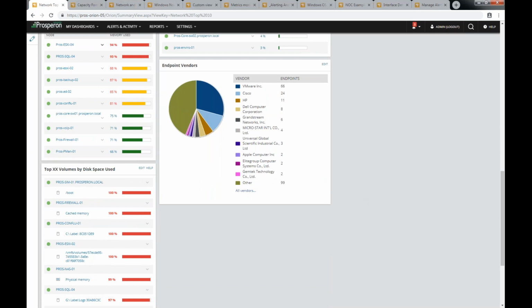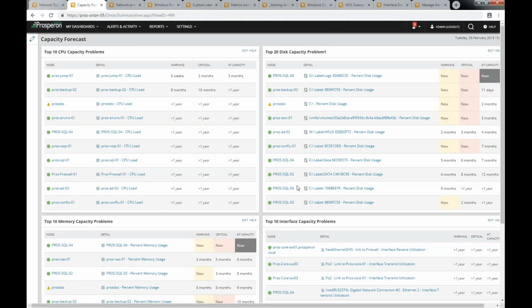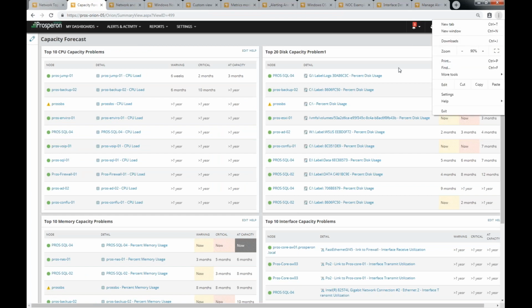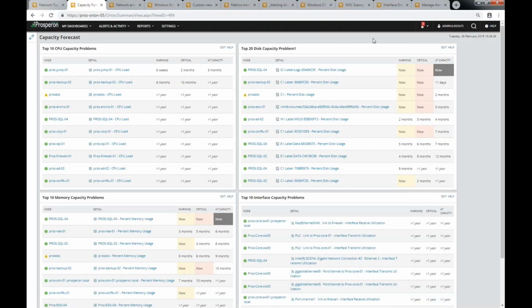It can be very easy. I have an example here. This is a dashboard. Actually, let me display it a little bit better. This is a dashboard that takes less than 1 minute to create. This is the capacity forecast dashboard. It is customized by adding this resource that we have here in these 4 locations. And this allows us to know which are the potential future problems that we will have in our network. You don't have to configure pretty much anything on these dashboards.